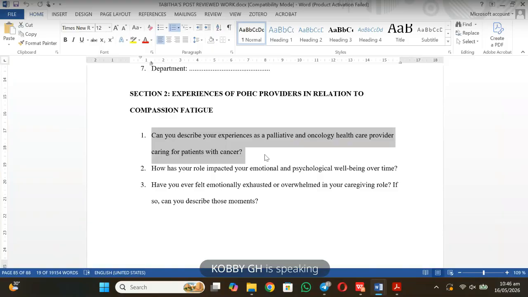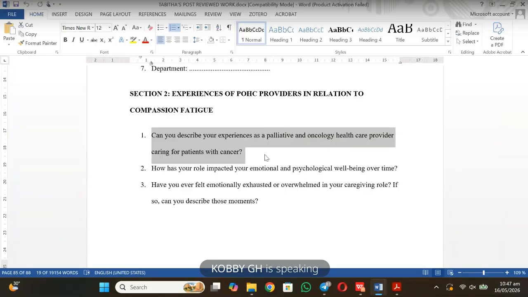Retrospective study designs, advantages. Can you think of any advantage for retrospective study designs? The data is already collected. Good. So it's time efficient. In fact, it's also resource efficient. You don't spend a lot of money. The data have already been collected. You are not going to do any data collection. You are just going to review existing data.